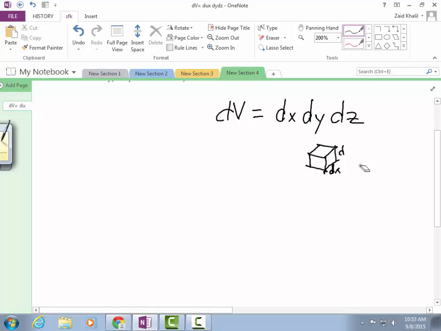The thing that's a little bit annoying is that once you start moving to 3 dimensions, it becomes a little difficult to specify what you're going to call x and what you're going to call y. For instance, I think this should probably be x and that should probably be y, so I'm going to erase that. So this is dx, this is dy, and height is dz. So Cartesian's easy.